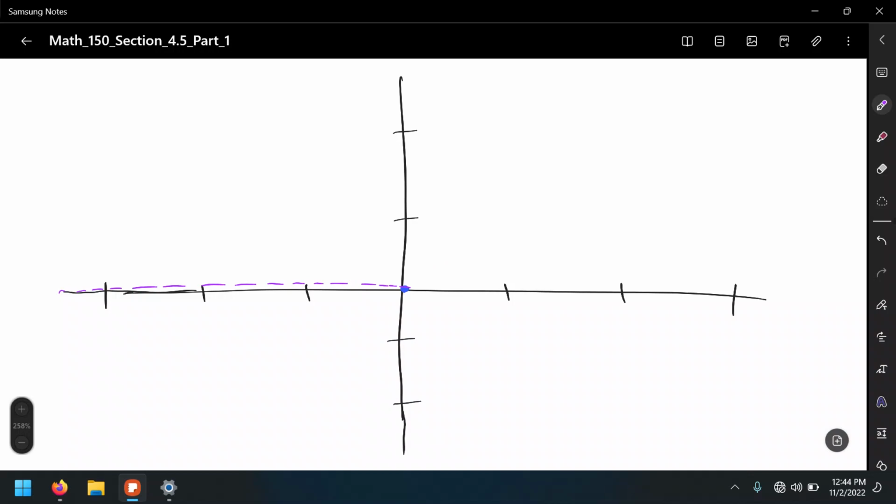So that's the asymptote. Then we have a minimum at the point negative 1 comma negative 0.37, which is roughly here. That's a minimum point. From this minimum, it has to look like this, because it's a minimum. It goes from decreasing to increasing, and it actually increases all the way from negative 1 to infinity. So let me draw this better. It's going to increase all the way, and over here is increasing.